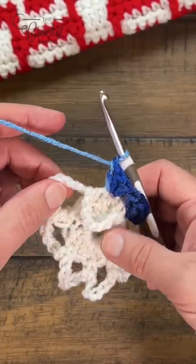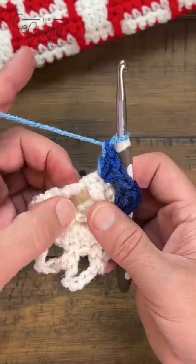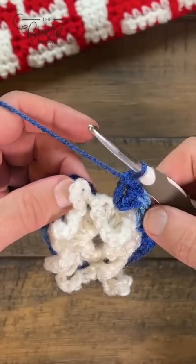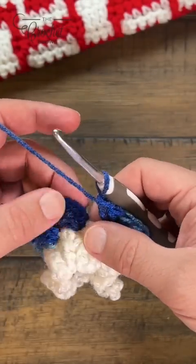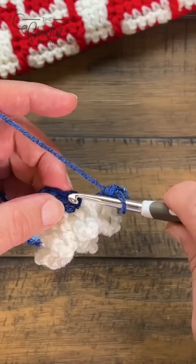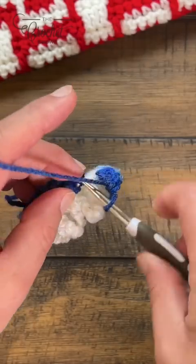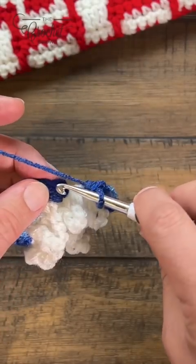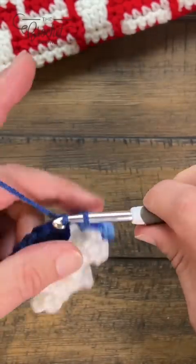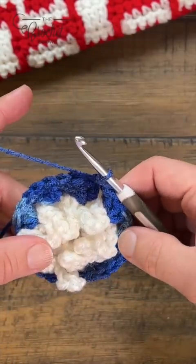So that one's done. So move to the next one, just move that in front, and it's right there. Please do this around for number 3. Once you're all the way around, just slip stitch to the top of the first chain 3. Make sure that you do count 8 groups of 3 before you do so, and then just slip stitch, and let's finish off this round. We're going to carry this color to the next round as well. So slip stitch, and let's begin round number 4.